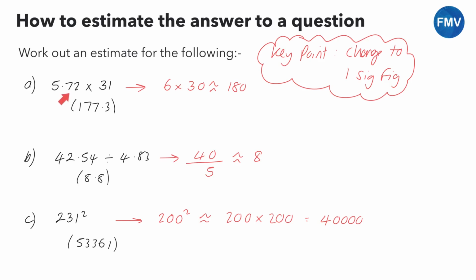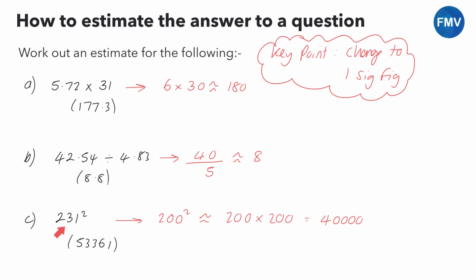On this first question here, we rounded up for the first number. However, we rounded down for the second number. So it's difficult to see whether that's an underestimation or overestimation. And as you can see, it is very close. So this next one, 42.5, we rounded down. 4.8, we rounded up. And again, that kind of balances itself out. So difficult to see if it's an over or an under. So that's given us a very close answer.